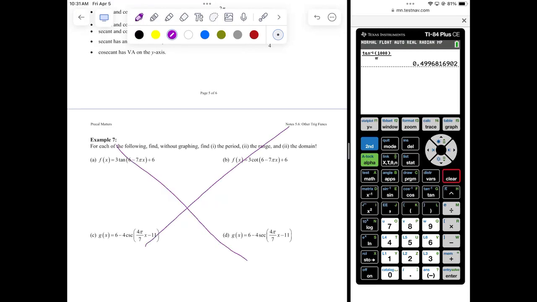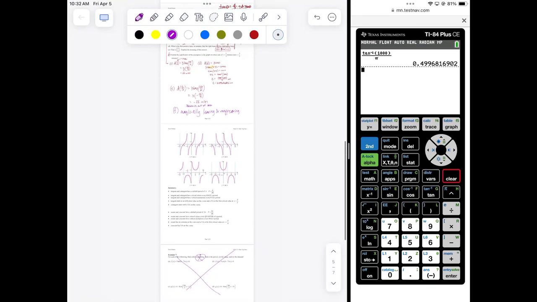I'm going to skip these problems here. In these problems, I'm asking you to find the domain without sketching a graph, which requires you to process. I'm not going to have you do that. If I want you to find the domain, you can make a rough draft x-axis and figure out where your vertical asymptotes are. So I'm not going to have you find the domain without graphing. If you have questions like this on the worksheet, just do it without graphing.